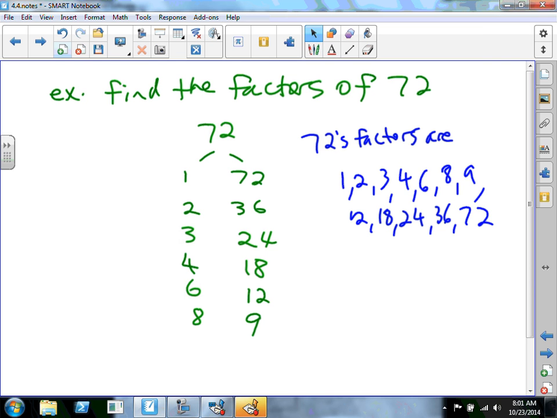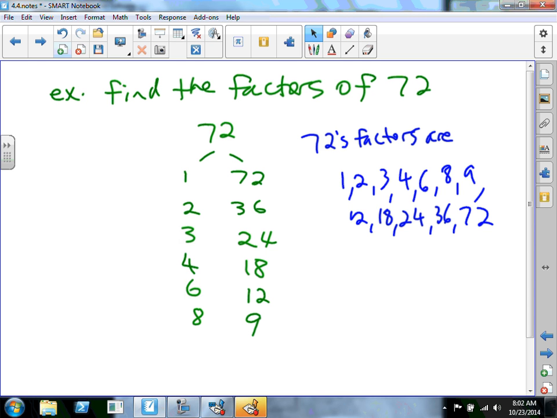Now, I should preface the notes that we're going to get to today by saying if you can't do that, you're not going to be able to do what we're doing. Part of factoring binomials and trinomials is to find factors of a number. So if you're lacking that skill, you're going to be lost when we do this. So hopefully that's a skill that you're comfortable with, finding factors of a number.